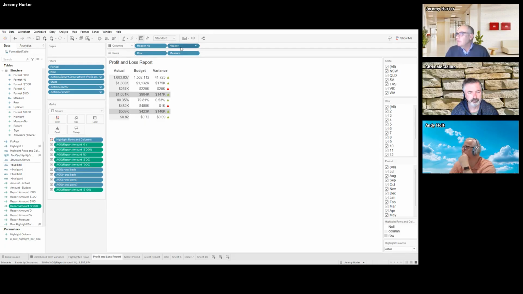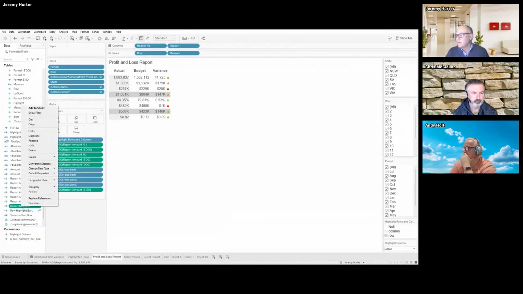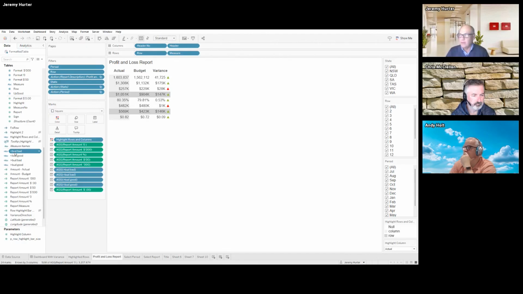Now, at the top is that header, and I'll give you a view of how we build the indicator part. Firstly, you'll wonder how we get the indicators at the end. They're not on each of the fields here, on these measures, on the actual budget. They're only calculated at the end. I'll show you how we do that in a minute. But firstly, we need to calculate them.